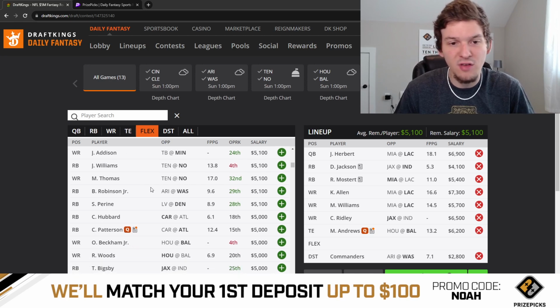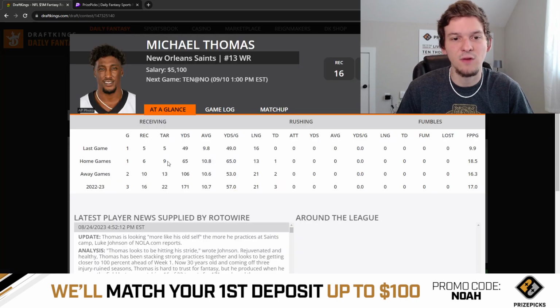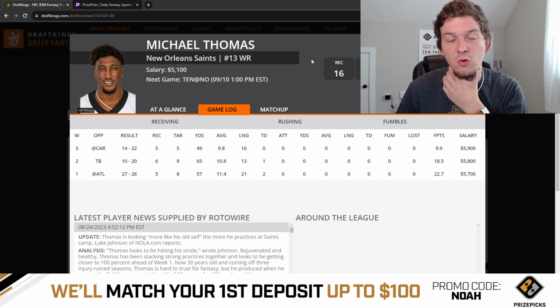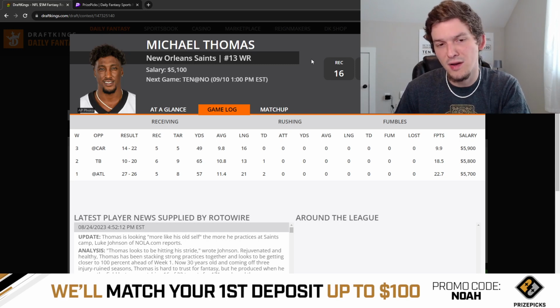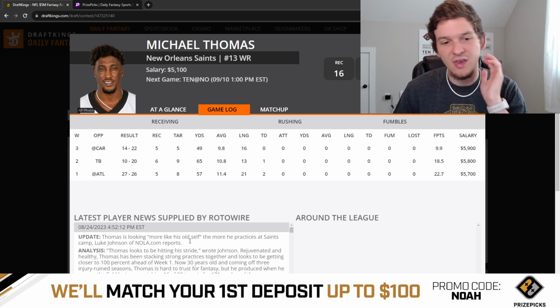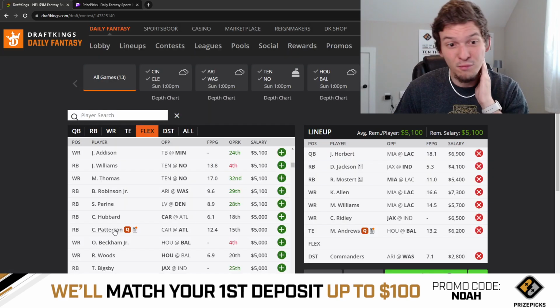We didn't talk about Michael Thomas, but I think Michael Thomas at 5,100 looks really good here. Obviously, a really good matchup for Thomas against Tennessee. We talked about how Tennessee is a lot more vulnerable against the pass than they are against the run. And there are reports that Michael Thomas looks like his old self right now. We'll have to see what kind of connection he has with Derek Carr, but Michael Thomas at 5,100 looks pretty solid.